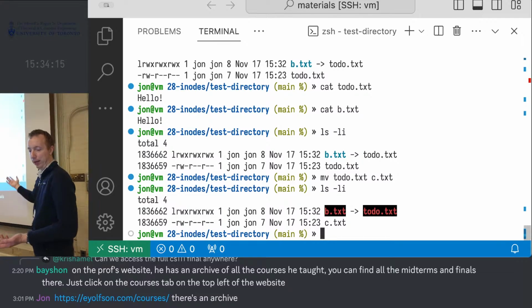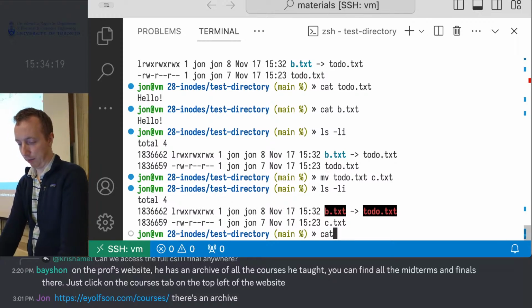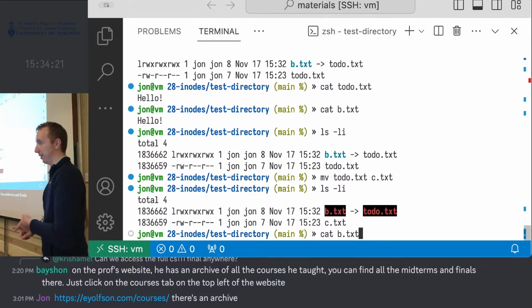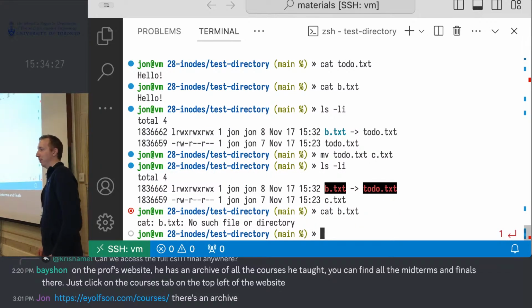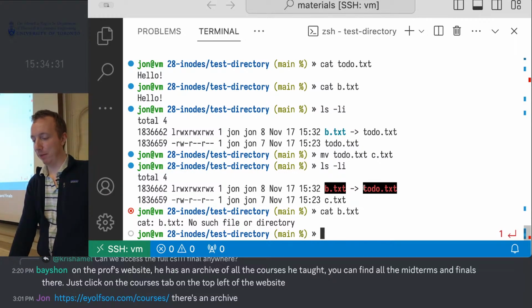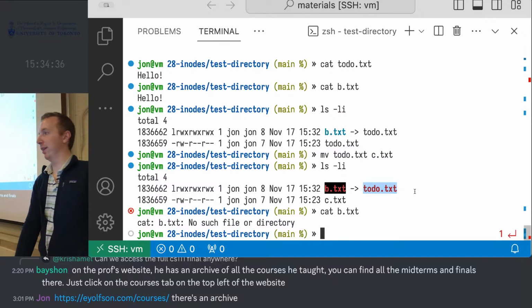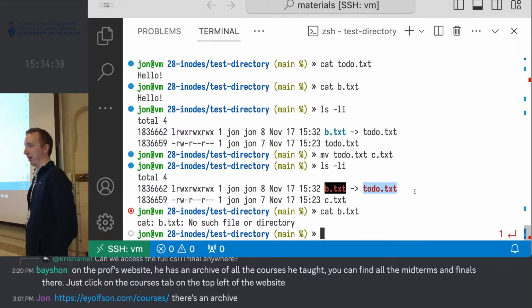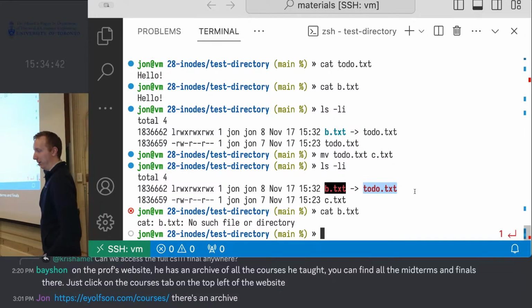But now if I try to access it, what would happen if I tried to cat b.txt? b.txt exists, but if I run this, it'll say no such file or directory, which is kind of confusing because b.txt does exist, but what it points to, todo.txt, does not exist. So it gets a bit confusing with the error messages, but it'll give you an error.